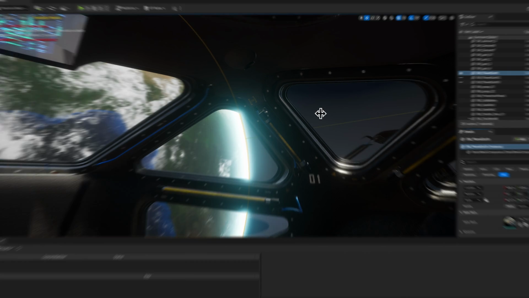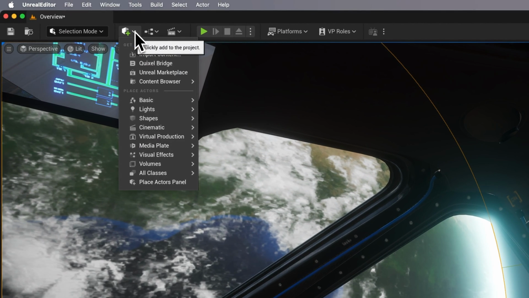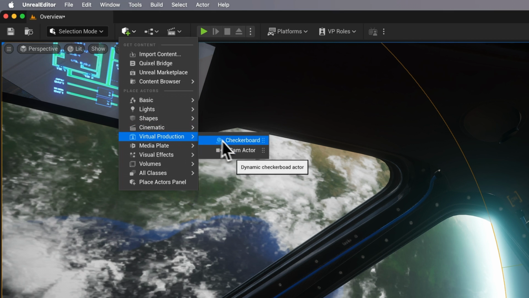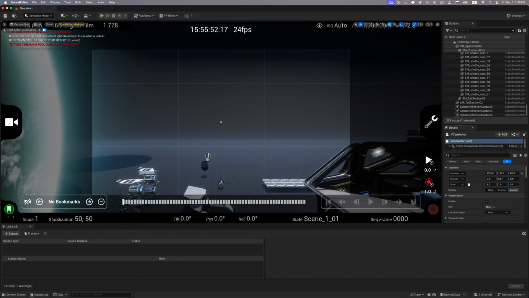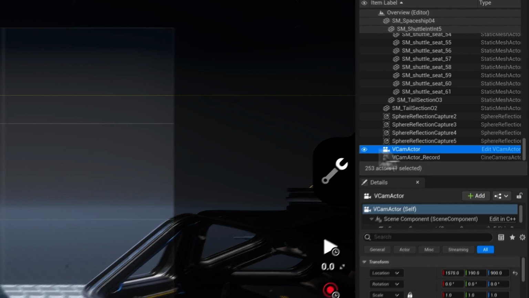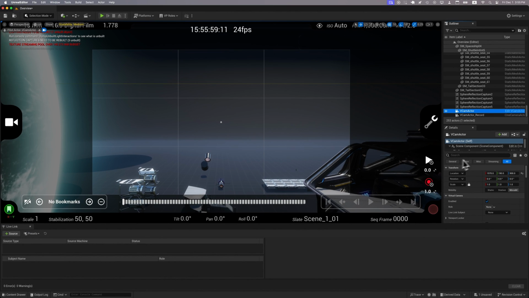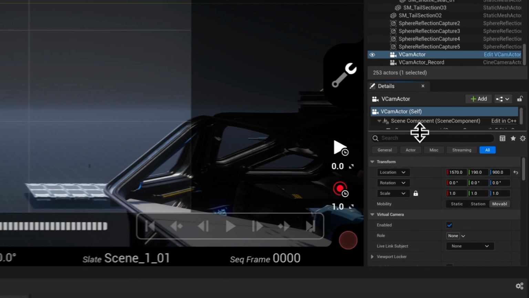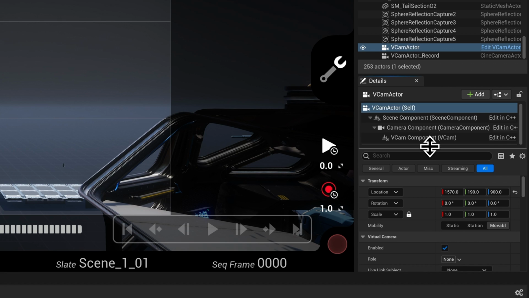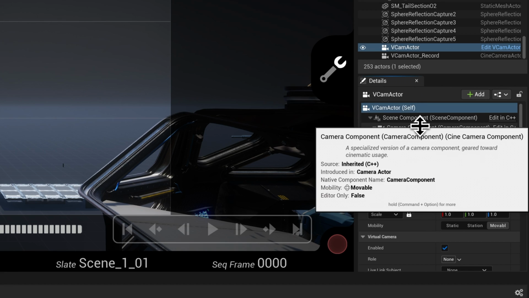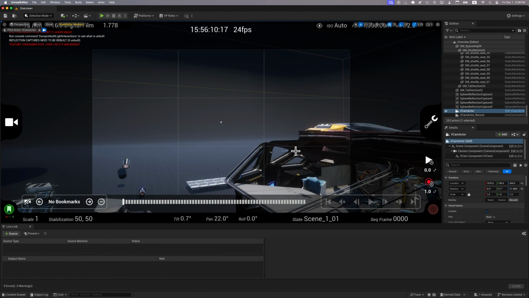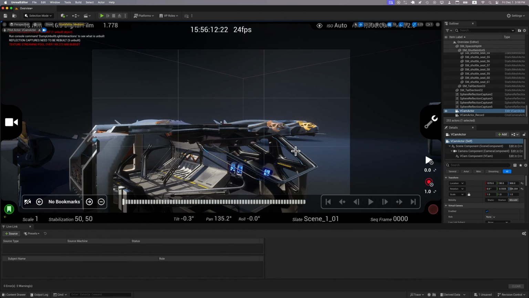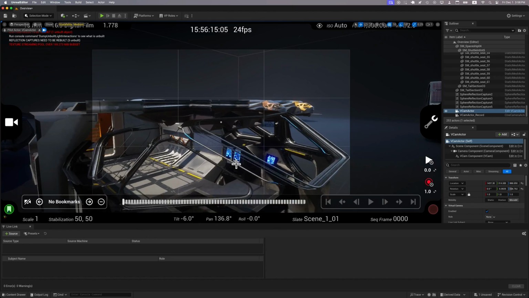Okay, now we want to go to the plus cube and select Virtual Production VCAM Actor. This is the magic component. You'll see the camera is going to change and we get some weird new UI, but you want to take note of this VCAM actor thing in your outliner. We're going to need that later. Specifically, these camera component and VCAM component. These two are the important ones. All right, now let's move this new camera back to our original spot and set up the angles.